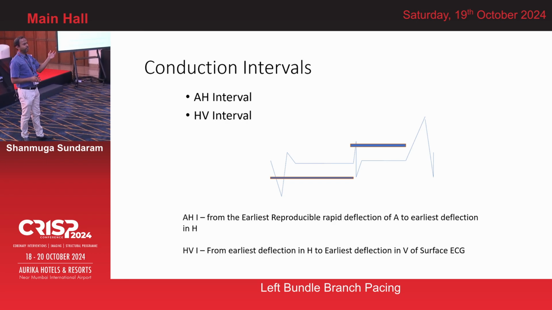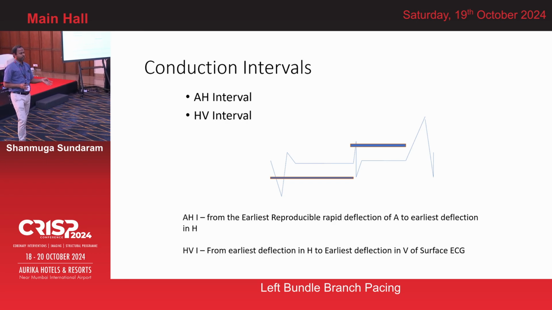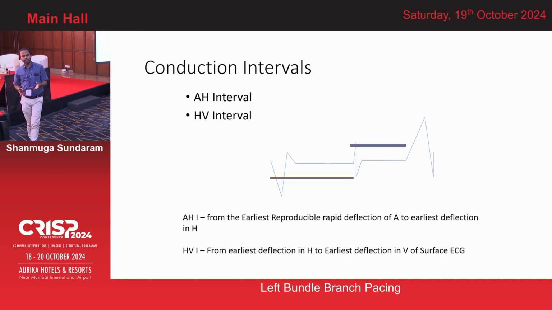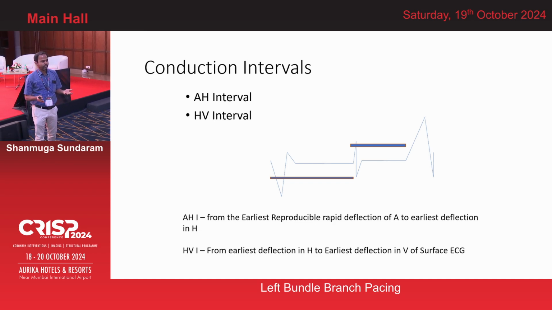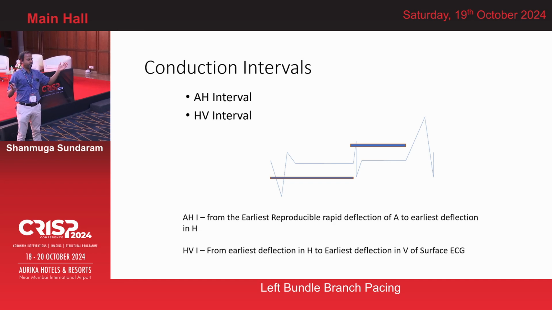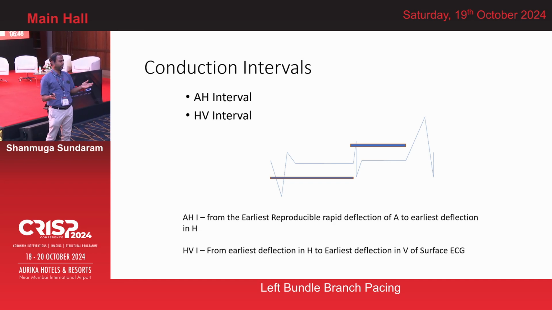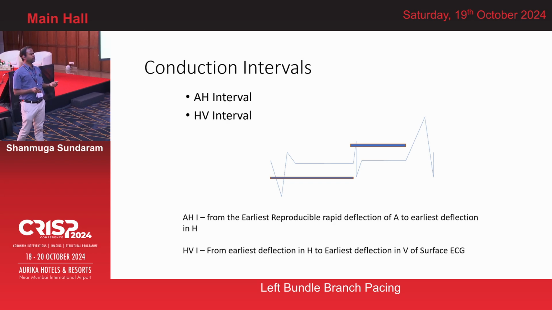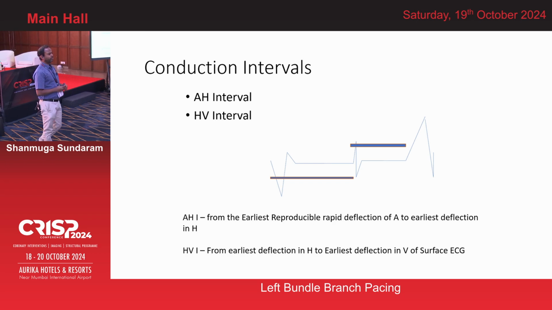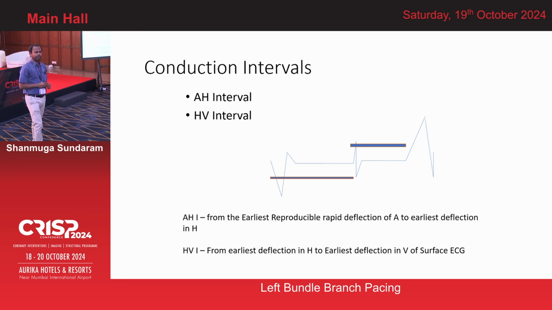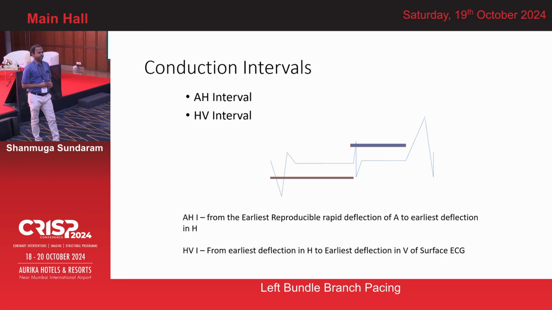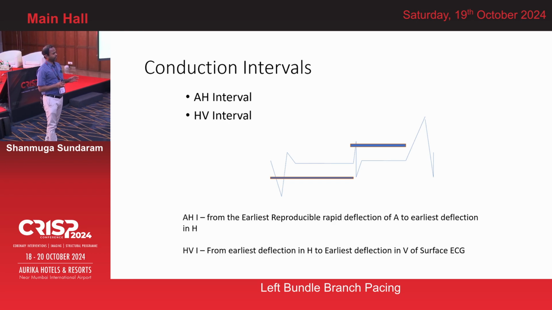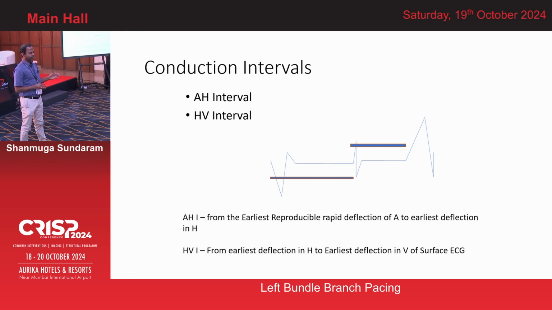So you can equate the AH interval to AV node disease and the HV interval to His bundle disease. Any disease in the AV node will prolong the AH interval. The upper limit of the AH interval is 120 milliseconds; it varies between 55 and 120 milliseconds. Any disease pertaining to the His bundle and the structures below will prolong the HV interval to more than 55 milliseconds. The normal HV interval is 35 to 55 milliseconds. As far as HV is concerned, we are very strict. Anything less than 35 is abnormal.